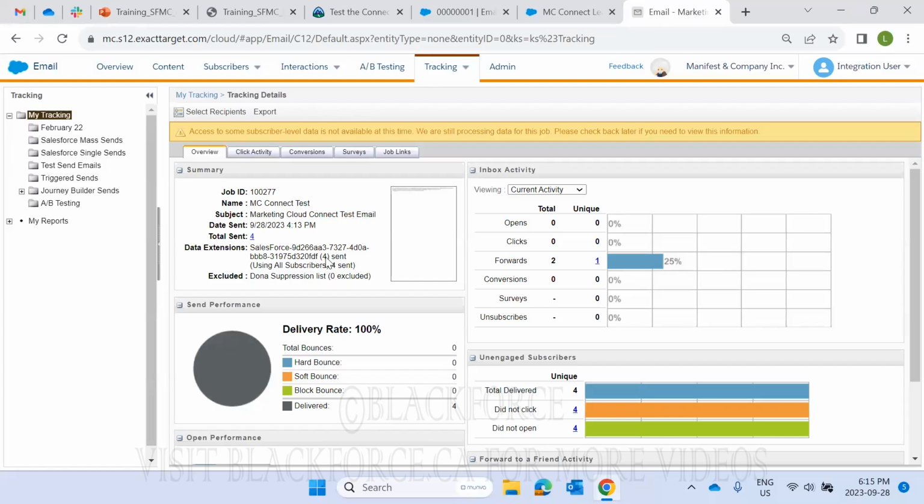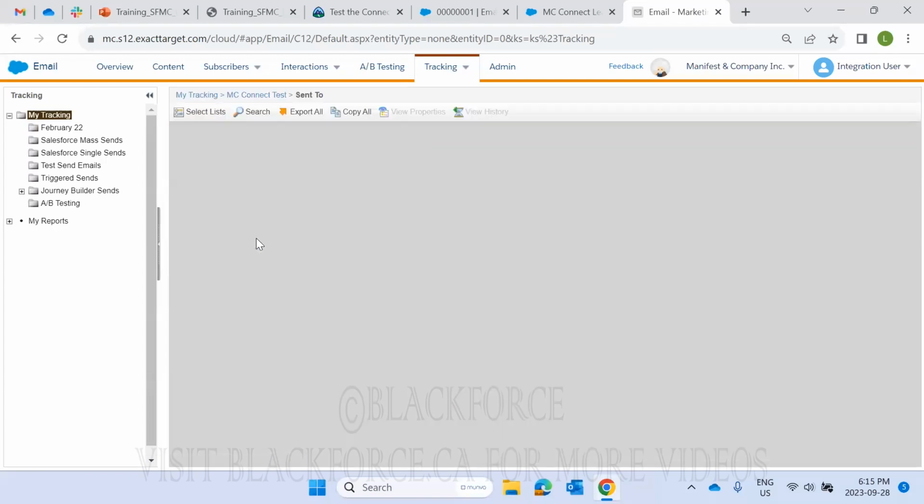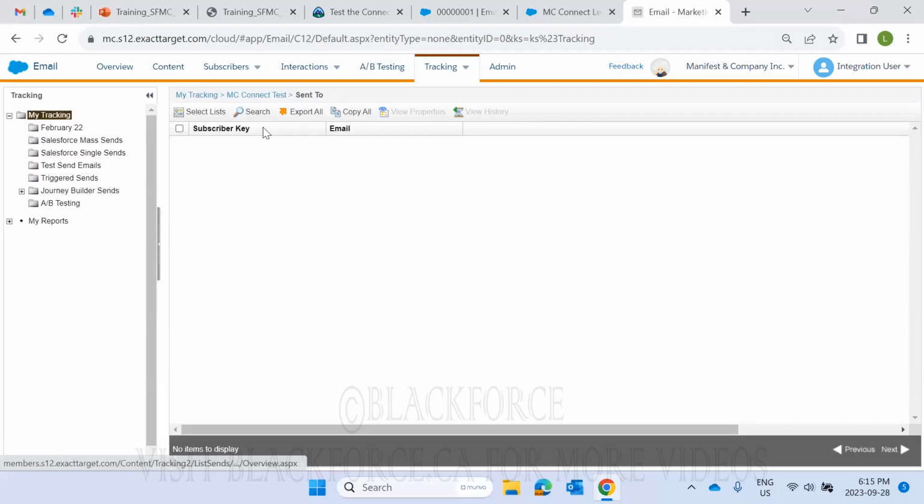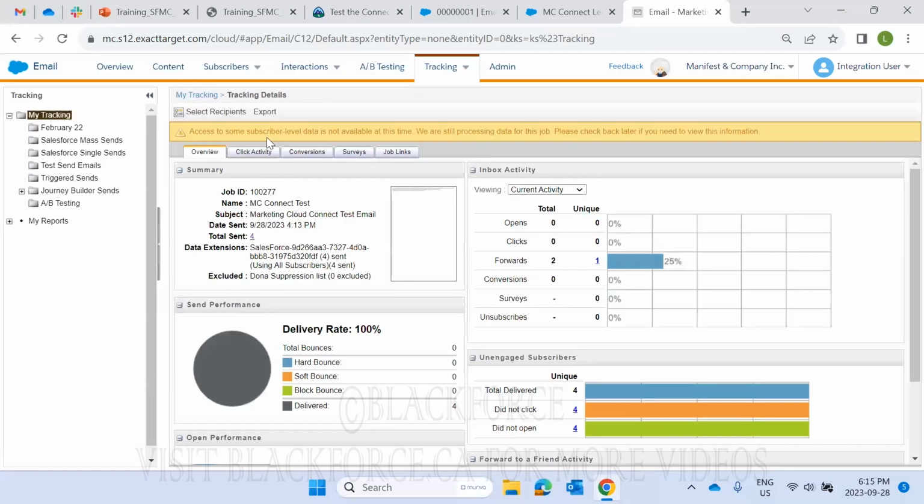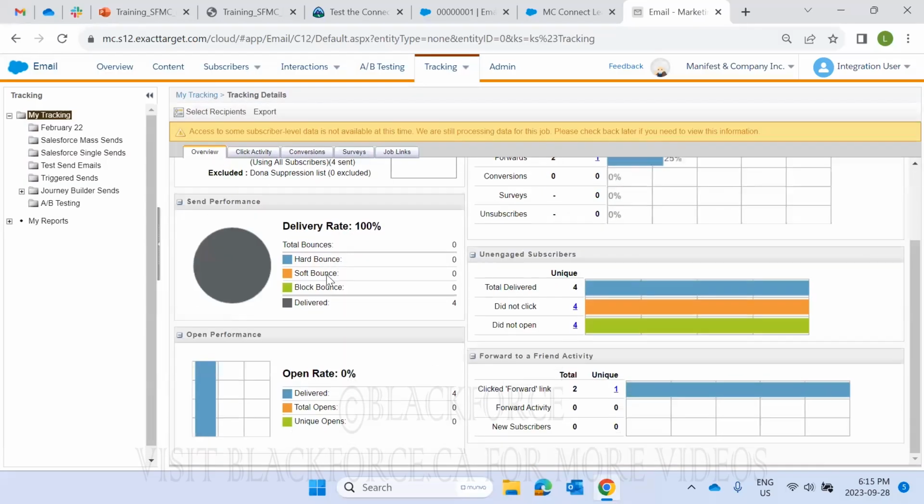But you see this when a message is sent to a Salesforce report, because that's what we did. We sent it to a Salesforce report. I'm going to show you where this data extension lives in the CRM. So it's somewhere here. I'll go back and show that to you. But let's take a look at the data here. Data is not available yet. All right, that's fine. But this is a better sign than the one we sent yesterday.